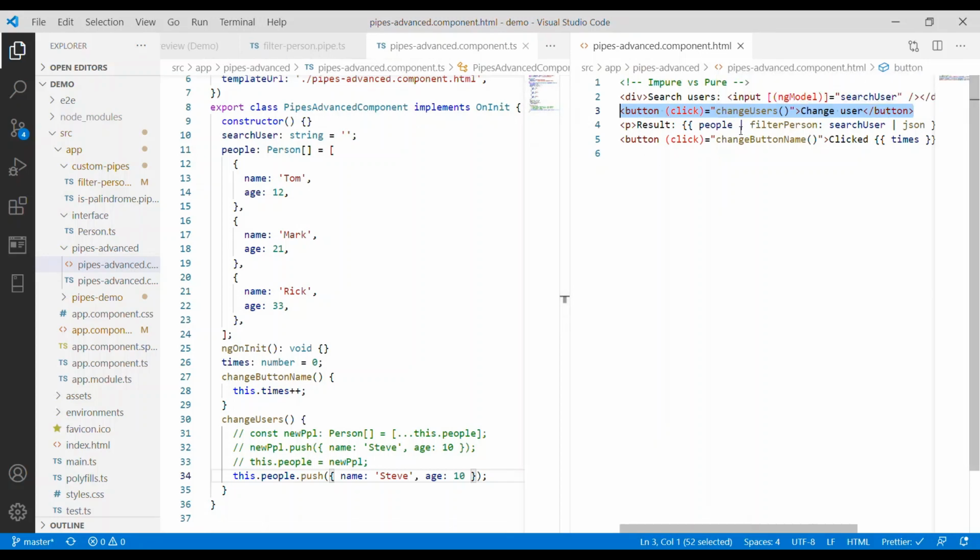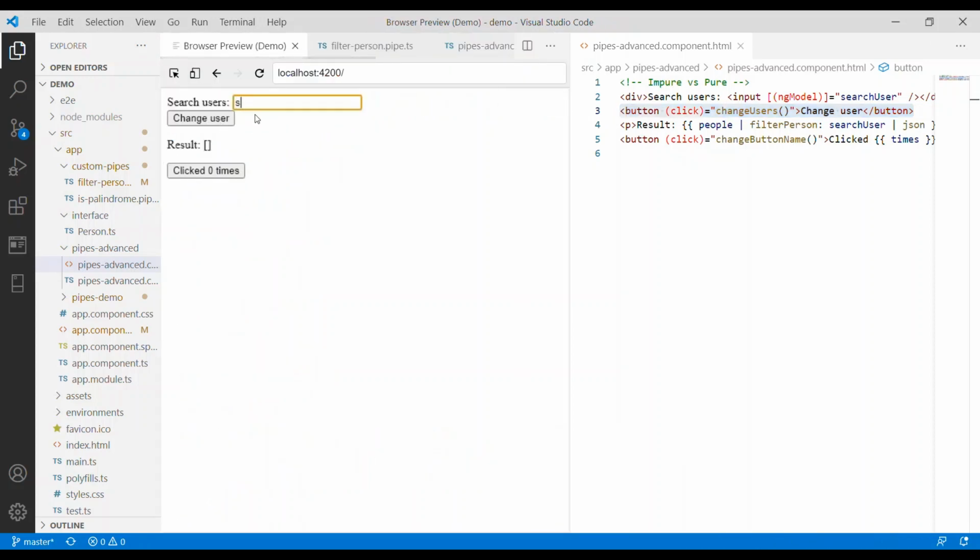It will trigger this changeUsers method, and we're going to have this object pushed onto this people array. And then guess what's going to happen?